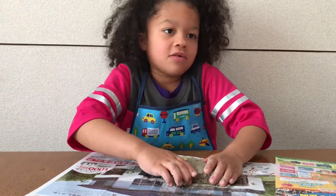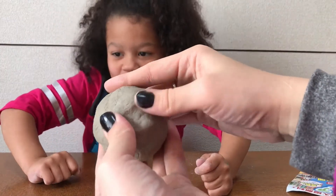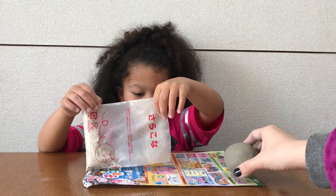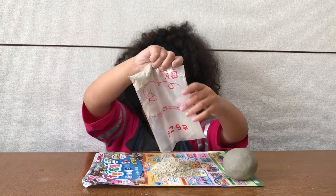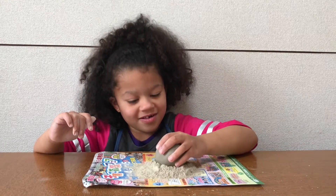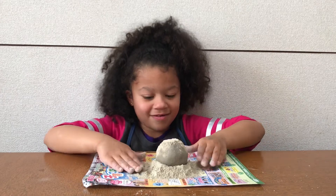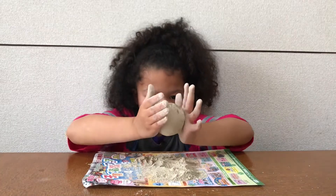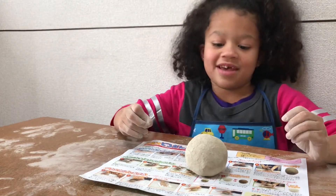Now it's time to start forming the ball. Mommy is making the best, smoothest ball. She's trying really, really hard. Next I'm going to pour the special powder on the newspaper. Carefully, like a scientist. I'm a good scientist. Next I'm going to put the ball in the center of the pile. Then I'm going to carefully and evenly cover it with powder. You want it to look like this evenly covered ball.